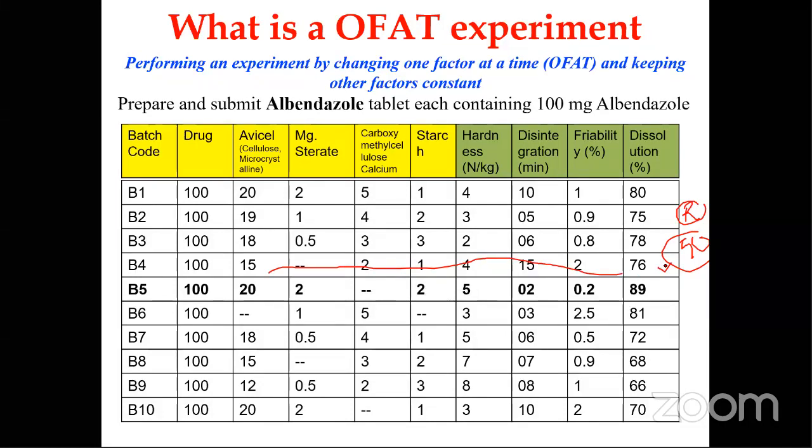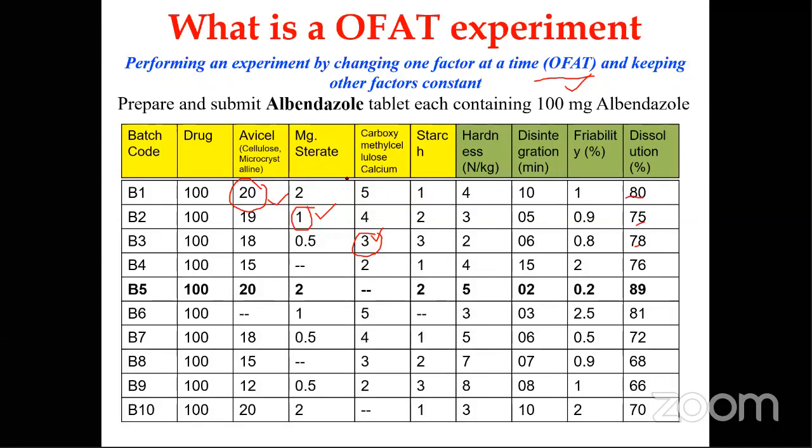Is there any repeatability? So these are all the questions and problems associated with the term OFAT, one factor at a time. That means in the entire experimentation, you are changing only one factor at a time. In this experiment you are changing AV cell concentration; in this experiment you keep everything constant and change only magnesium stearate; and in another experiment you vary another term. You are varying one factor at a time to see what has happened to the result.